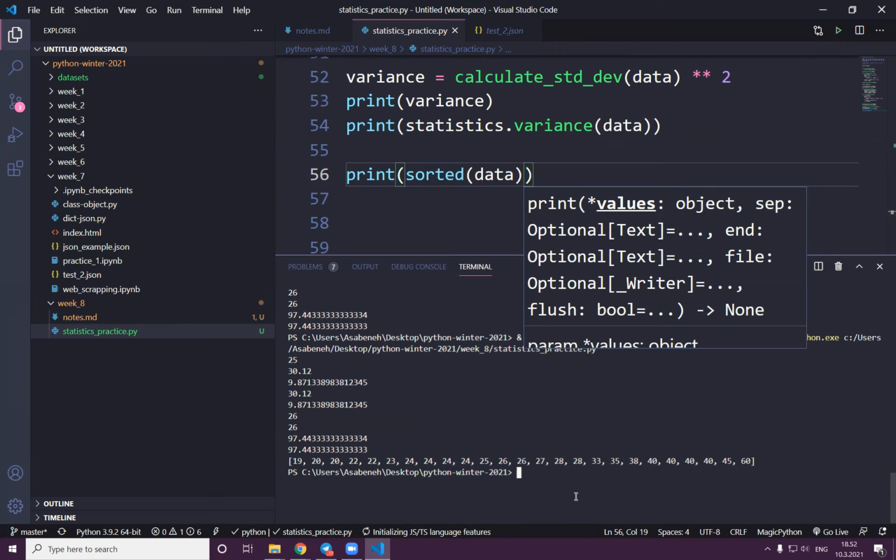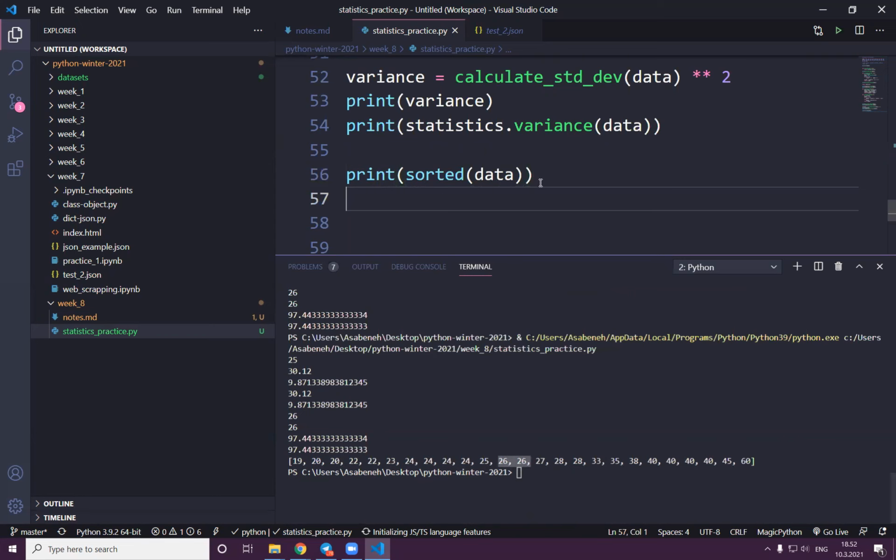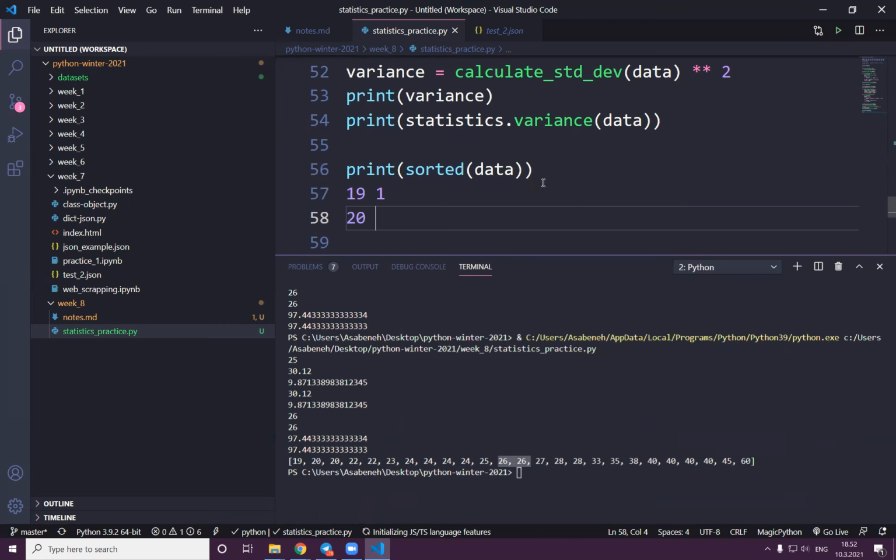What's the most frequent value for you here? 19, 1 time, so it is not. 20, 2 times, 2 times, 1 time, 4 times, 1 time, 2 times. But now, as you can see, I'm making a kind of, do you know this tally? 1 time and 2 times.